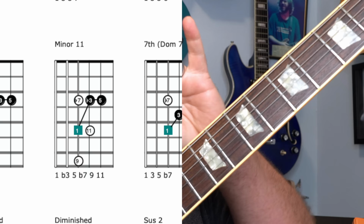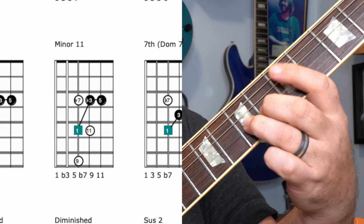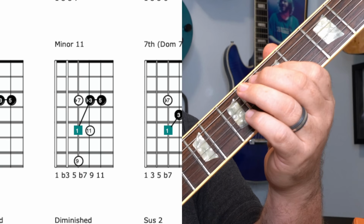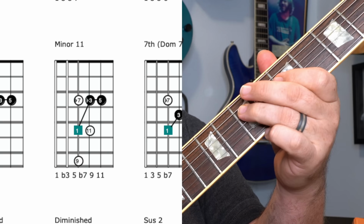Remember, anything that's a 9, 11, or 13, you subtract 7 from, and you can find what interval it is. And so the 11 is a 4, and that relates to our major 3rd. It's 1 fret up from the major 3rd. Sorry, let me do that again. 1, flat 3, 5, flat 7, 9, and 11. Right? You can really have fun with that one.